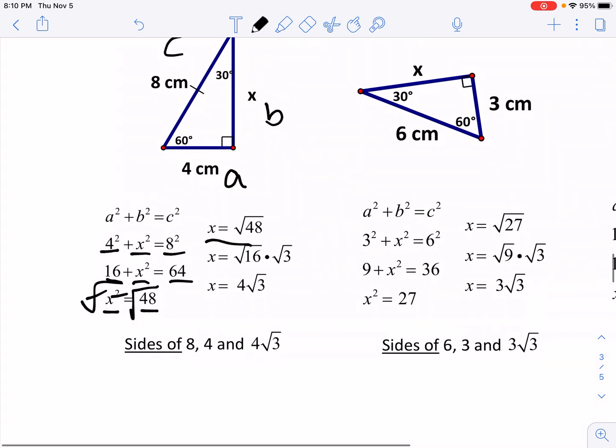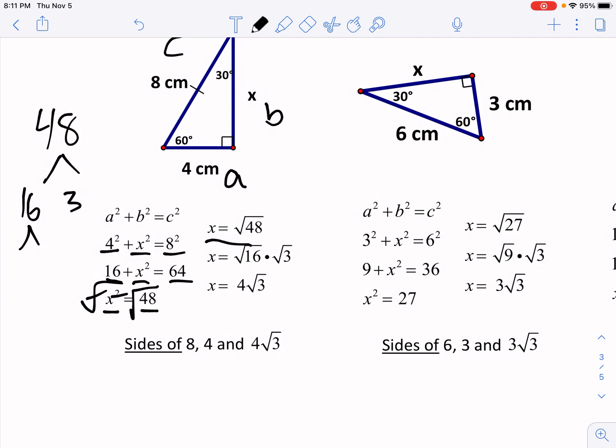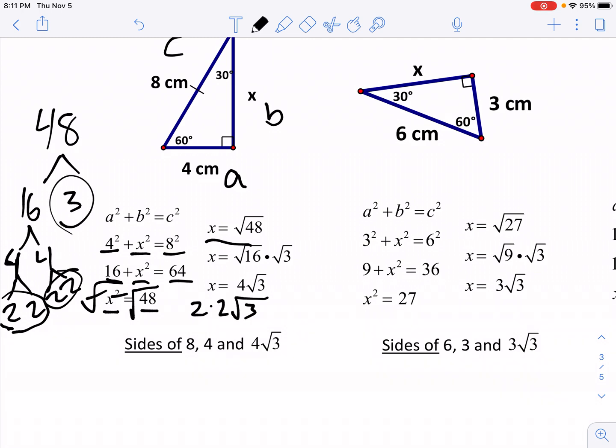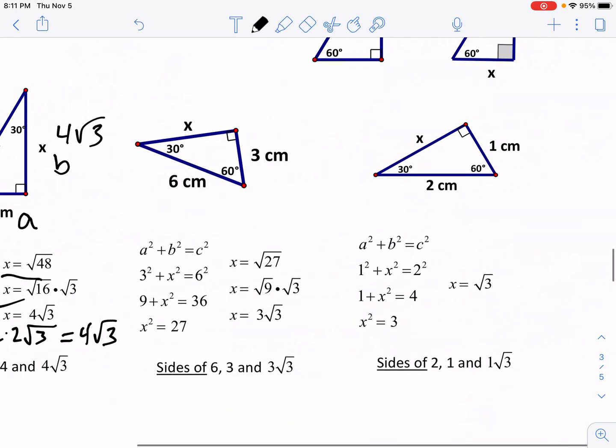Well, again, I can apply my factor tree here and break this apart. They use 16 and 3, so why not? Let's use the same thing. And then we have 3, which is prime. What two numbers go into 16? Well, 4 and 4, and those break apart into 2 and 2. So if I'm looking for pairs again, notice I have a pair of 2s, another pair of 2s. So those guys are going to be multiplied out front, and then my single goes inside the square root. So we get 2 times 2, which is 4 square root of 3. So we get the same answer. So this side length here would be 4 square root of 3. Let's try one more.